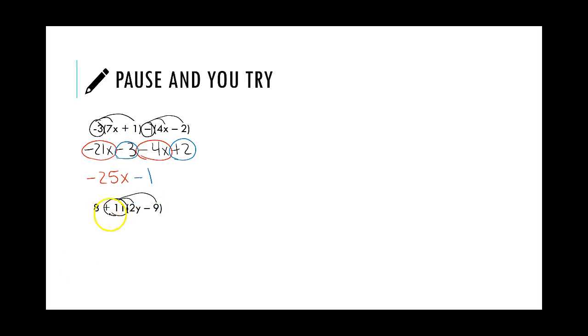So if you did 8 plus 11 and got 19, and then distributed in 19, that's incorrect. Remember, order of operations tells me to do multiplication and division before I get to that addition and subtraction. So I have to do this multiplication of distribution before I worry about that 8 out front. So 11 times 2y is a positive 22y. And then 11 times a negative 9 is a negative 99.